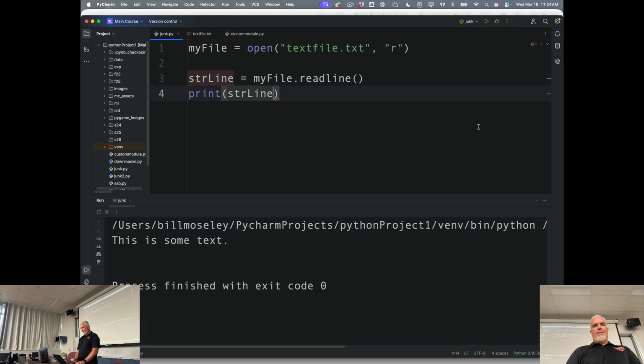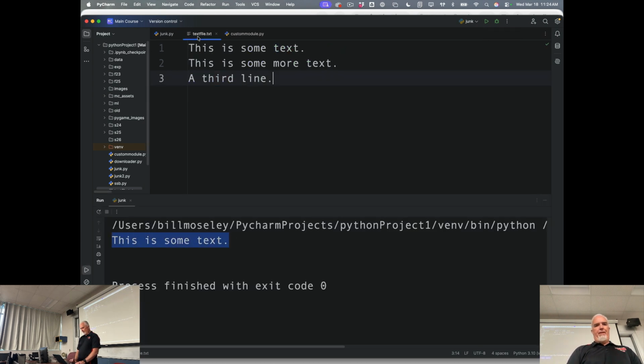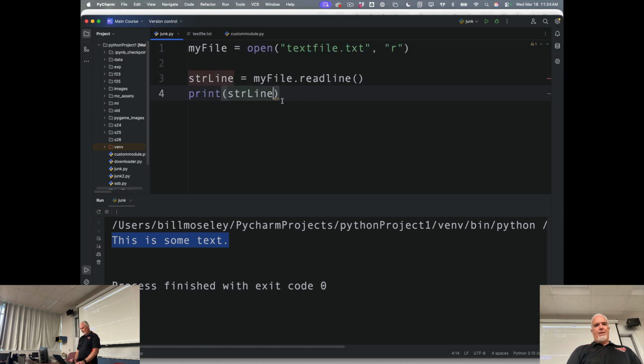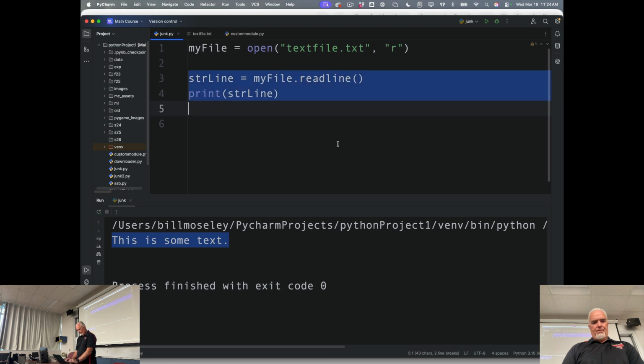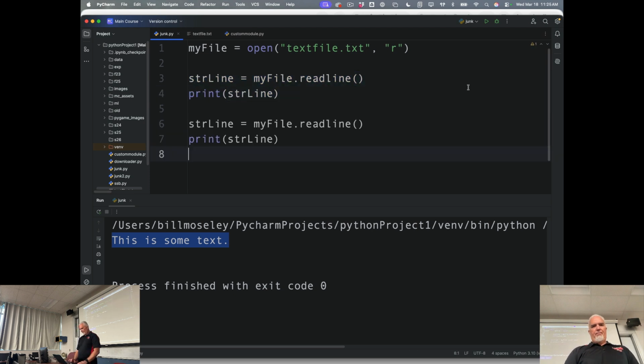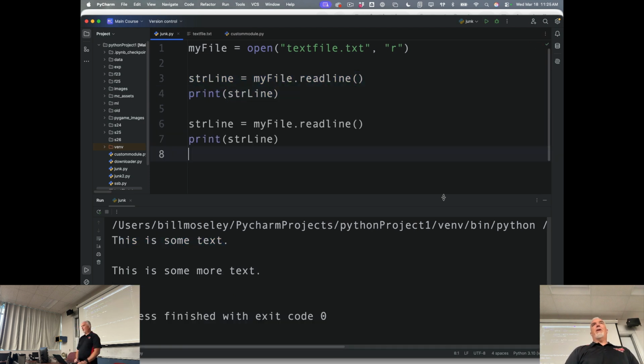If I run that, there it goes. It prints the first line of text from that file, just the first one. If I do it again, you can see it prints the second line.